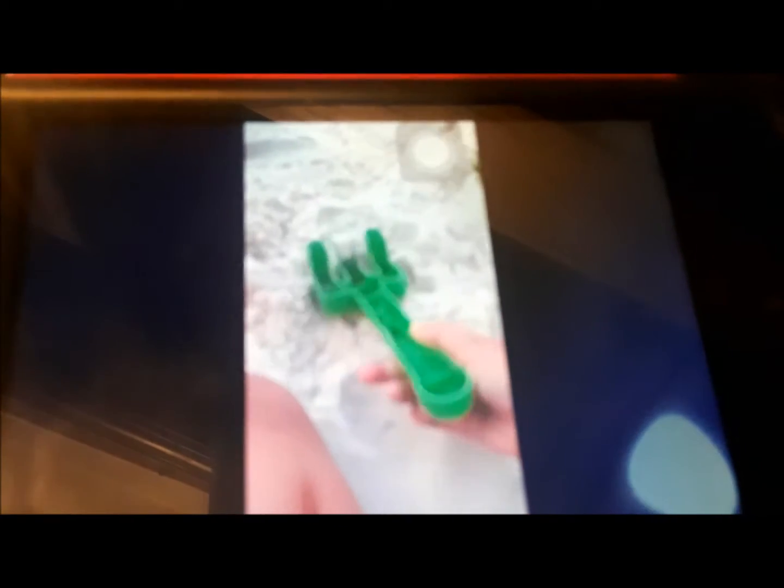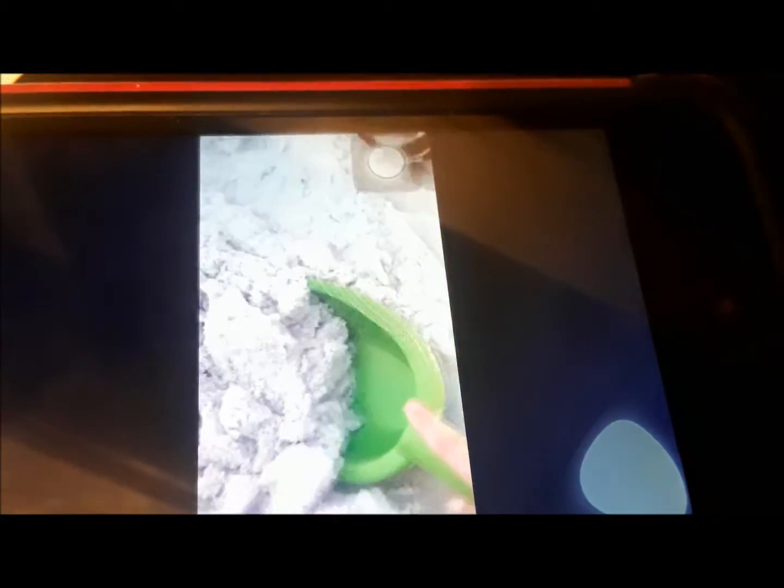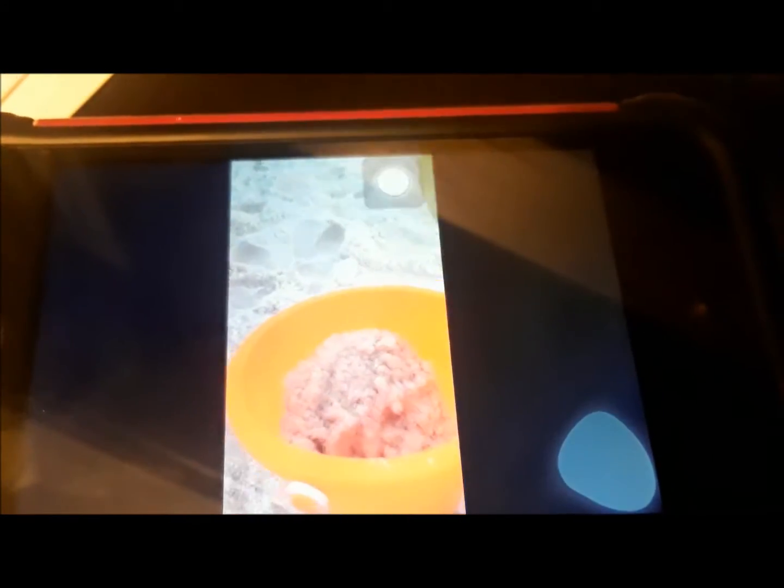Hey guys, today we're making the pie. We're going to use this to rake up some sand and use the shovel to get the sand. You take your bucket and then get your shovel and throw some in — it might take a while. The pie we're making is called key lime — it's a very good pie and we're making it out of sand. Okay, almost done right here.